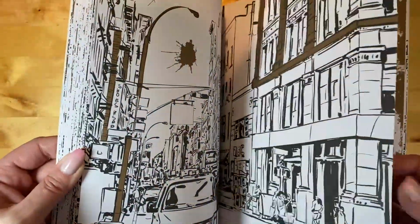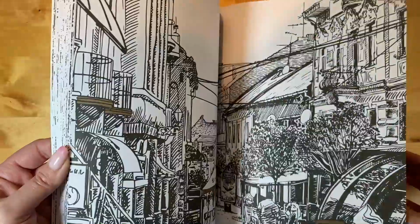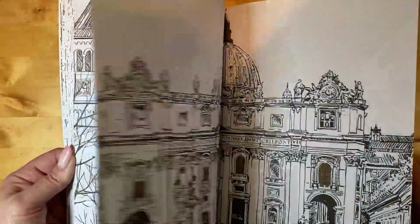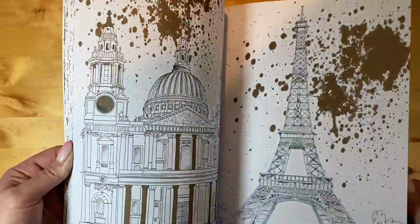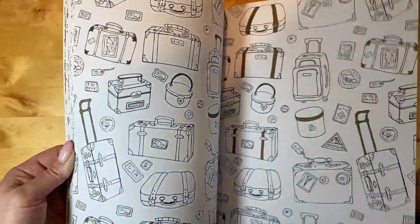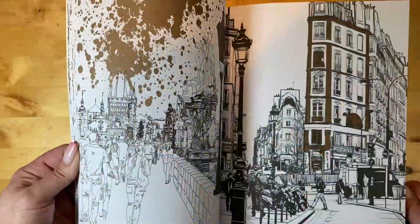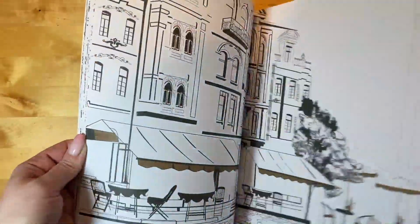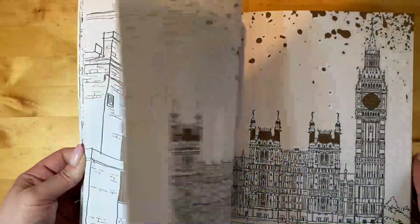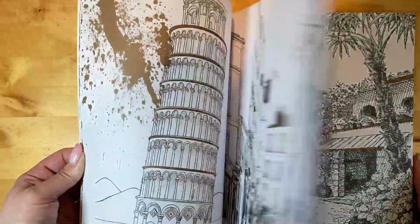And this is pretty thick paper, so I'm half thinking again I could paint in this book as well. It doesn't just have to be pencil, and it's quite smooth, so I'm thinking it would actually take paint better than a lot of pencil work because of the smoothness of the paper. But yeah, there are some really interesting drawings in here to work on, lots of different styles. So yeah, another fun one that I'll probably have a go at.